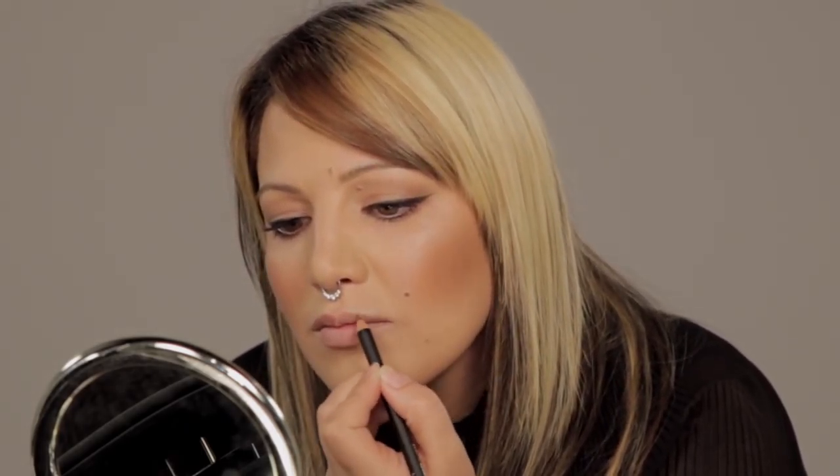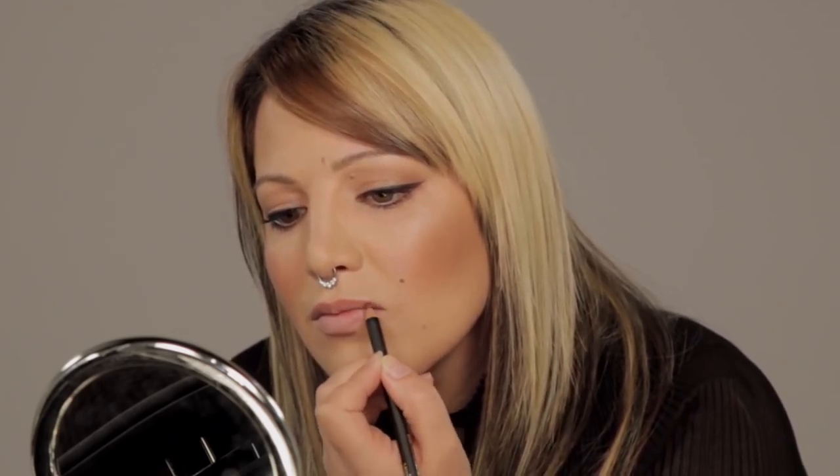Because my lips aren't particularly small to start off with I've just stuck to my natural lip line, but if your lips are a little bit thin feel free to push the edge of that lip line and work right on the boundary where your natural lip sits. When you're doing your lip pencil I find that you can get great stability by resting your pinky finger on your chin.